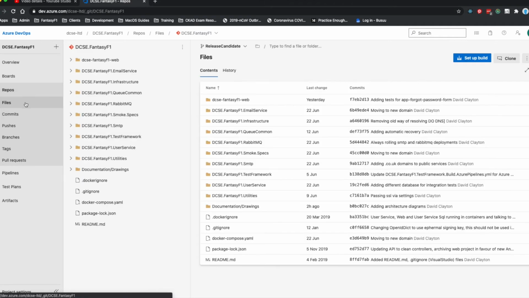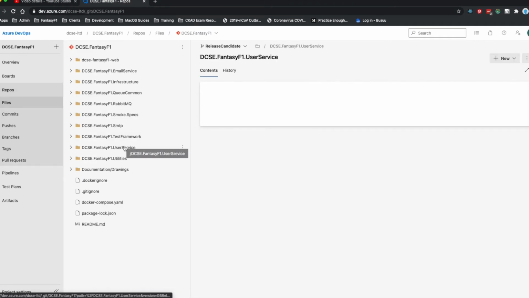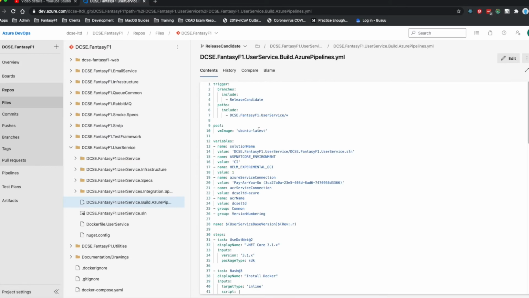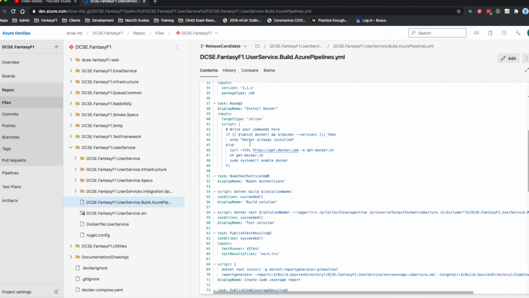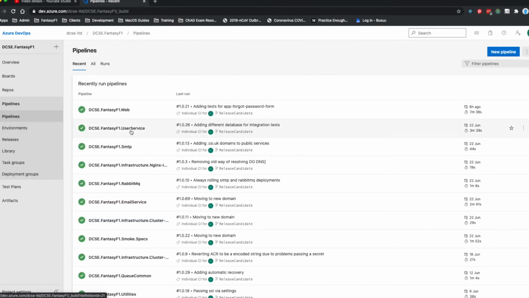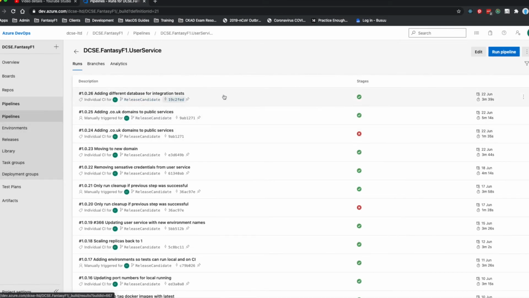in the repo and we take the user service, for example, everything needed for this service is actually contained in this folder. Any commit to this folder will trigger a build, and the way it does that is we have an Azure Pipelines YAML file. So we basically filter on that branch for this folder, so when the commit's detected here, this pipeline will then actually build.